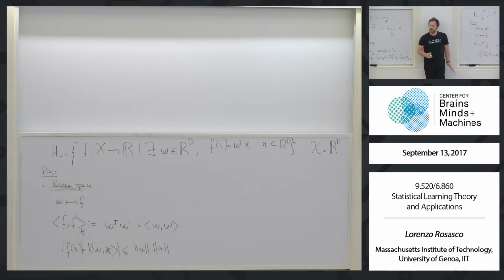What does it mean? Well, at this point, it's not particularly interesting, but it means that if two vectors are close, then the functions are going to be close at every point, okay? So at this point of view, it's quite obvious. If the weights are close, then the two functions are going to be close at every possible point. Agree? So you go from a notion of vicinity of weights to a notion of vicinity of functions at every point. This is going to turn out to be a useful thing.